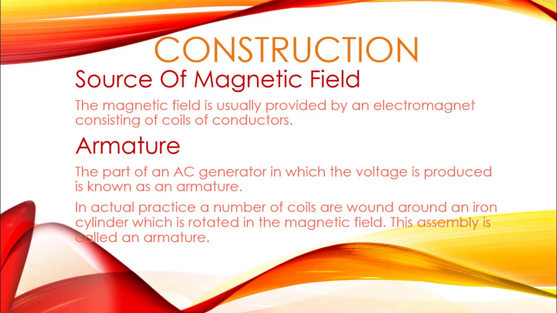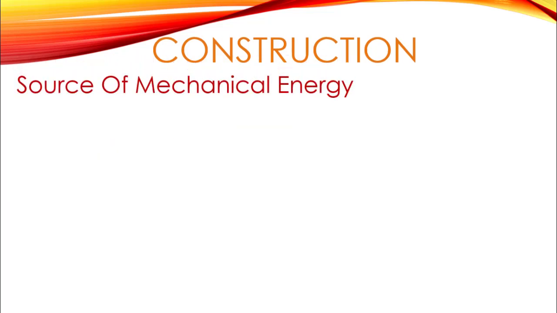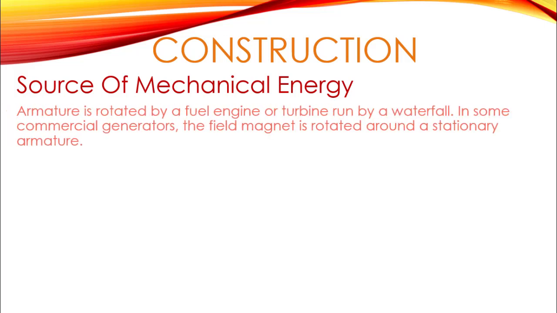In an actual generator, we need to meet the electrical needs of a community, so we use multiple coils instead of one, wound around the same iron cylinder at different angles with respect to each other. We also need a source to rotate the armature inside the magnetic field very quickly, so that the speed of the conductor increases, which in turn increases the motional EMF.